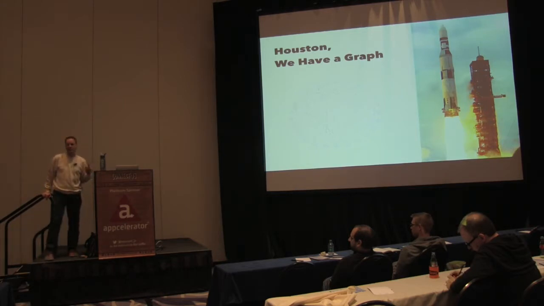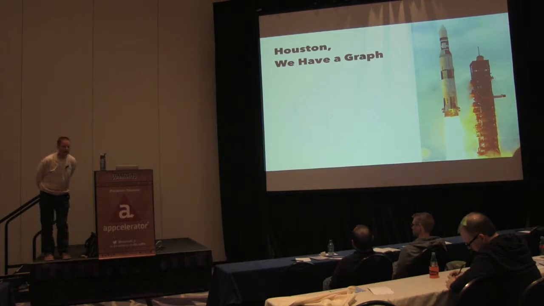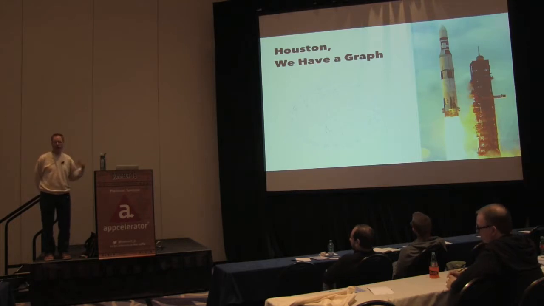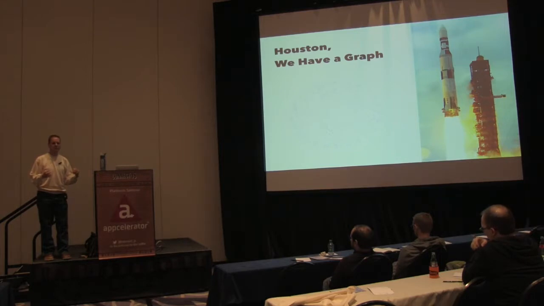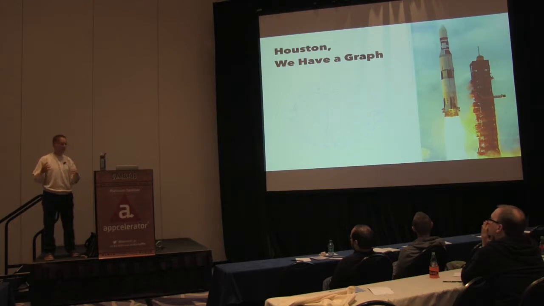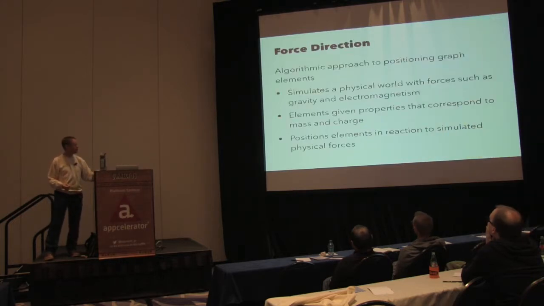Right. The algorithm that does that, and actually it's not just one algorithm, it's a set of algorithms, are called force direction algorithms. And for those of you that weren't here in the previous hour, a force direction algorithm, in a nutshell, assumes that these objects are real physical objects. It pretends that these are things that have real mass and real electrical charge, and then it says, what happens if we have objects with real mass and real electric charge, and we subject them to electromagnetic forces and gravitational forces, and they're going to move around, and let's just move our nodes around in a corresponding way.